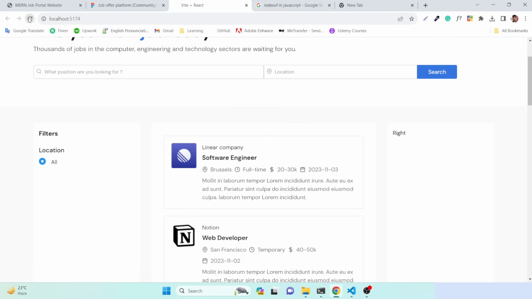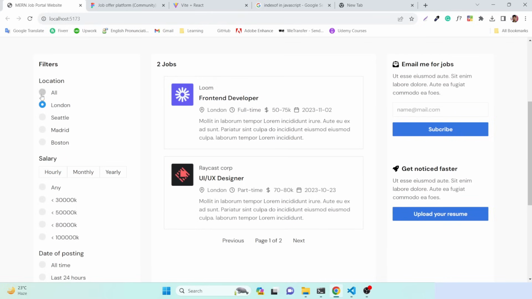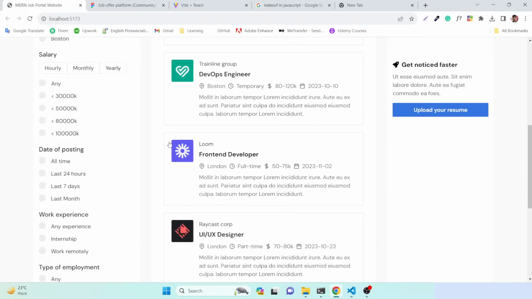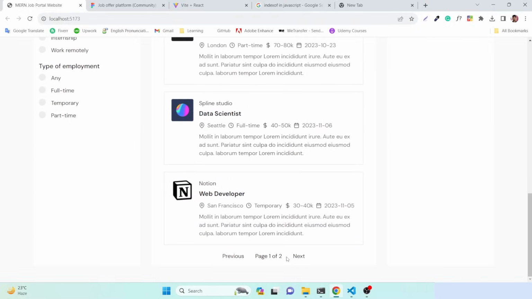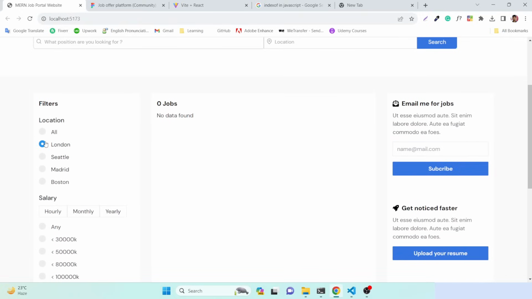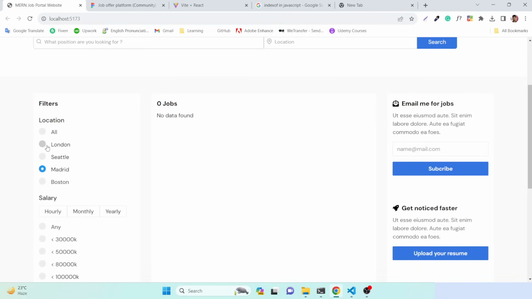Can you imagine how interesting this is? It's similar to this. So when we click All, the jobs will be shown, and each page will have 6 data, and then here is another data. Then when we click London, it will show London based data.